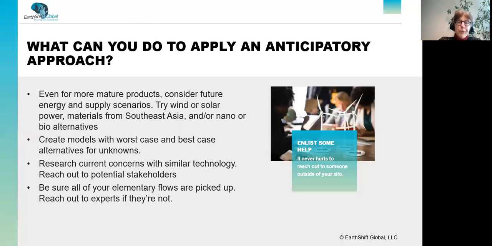If you want help with your goal and scope, reach out to your LCA consultant. Ask them to help you, or talk to your team about it. Don't try and do this in isolation. I would say anticipatory LCA, as much as any LCA, really benefits from that bigger picture that you get. We all get into the weeds really fast, because that's the nature of what we're doing. Have some help getting you out of the weeds. It's a really good thing to do. So with that, I will open it up for questions.